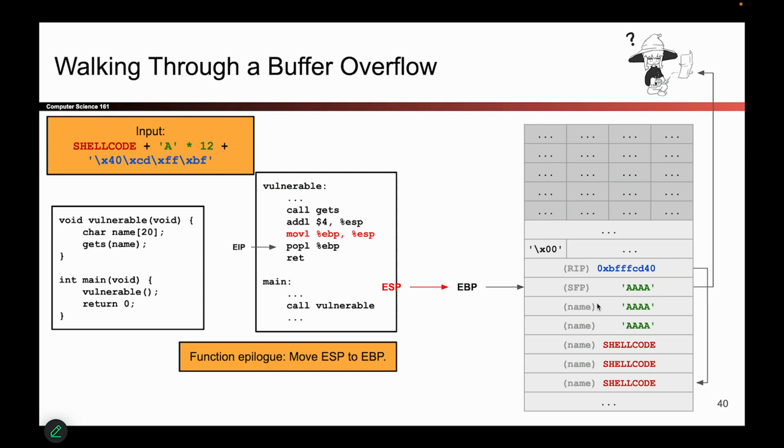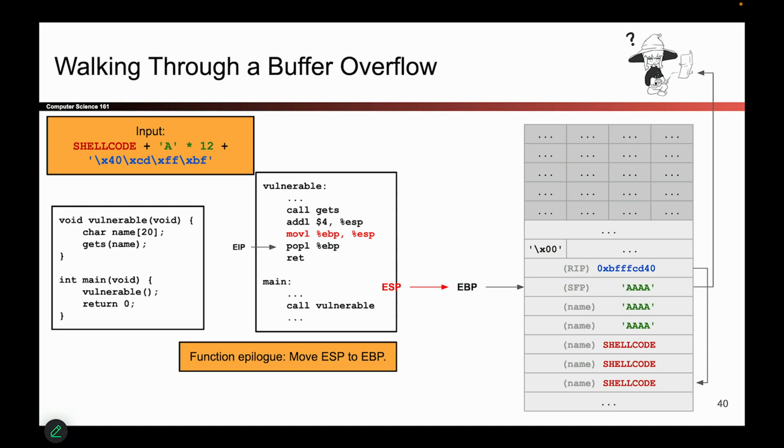The next step is we need to move EBP back where it used to be. So right now it's pointing down here at the top of the vulnerable stack frame. I want it to point somewhere else, specifically the top of the main stack frame. So I want this to go back to its original place. How do I know the original address that I stored in EBP? Well, I put that on the stack. Remember the SFP? That's the old value of EBP. So when I'm done, I should take the value in SFP, stick it back in EBP, and that's going to restore EBP to where it's supposed to be.